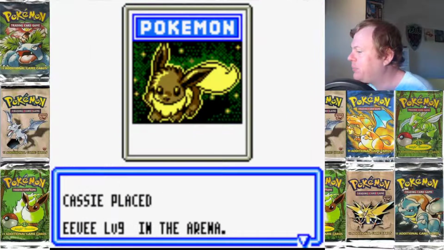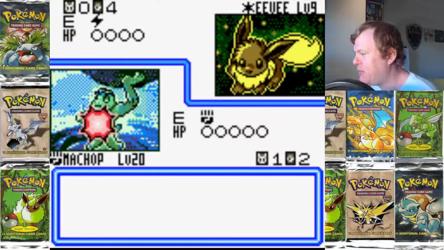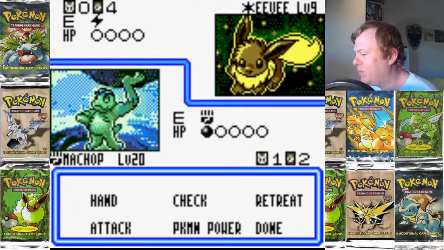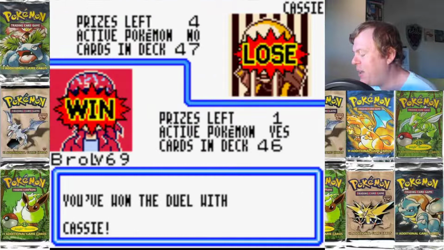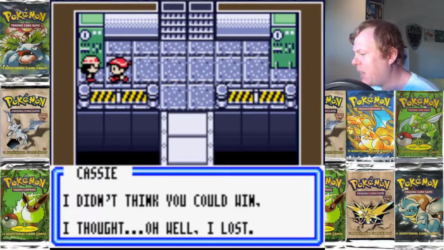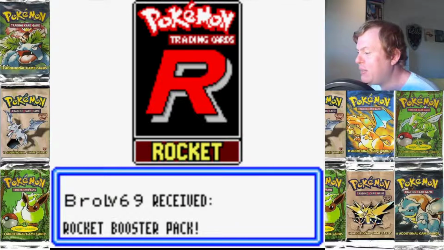There's a Machoke, which I can't even really use because I don't have the energy for it. She doesn't have an Eevee on the bench, which means that we win this immediately. Bam! We'll take this Machop, and we win! Well, that's probably the fastest win I have ever achieved in this game. I didn't think you could win. I thought, oh well, I lost. And we didn't even see any of the Pikachu, so that's cool.